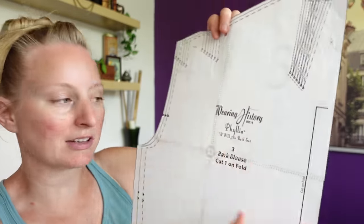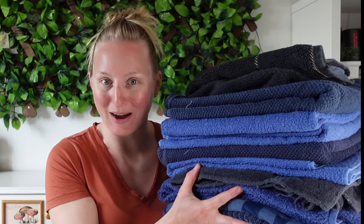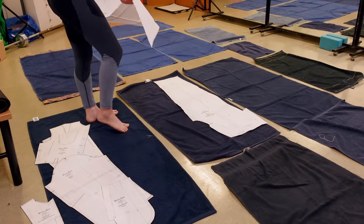So the pattern I'm gonna be using today is the Wearing History Phyllis World War II Air Raid Suit or Coveralls pattern. I absolutely love this pattern. I made myself a warm-up suit out of towels last time. If you haven't seen that video, it's a really good one, full of lots of interesting challenges in terms of working with a lot of different towels with different patterns and different weights and trying to piece everything together.